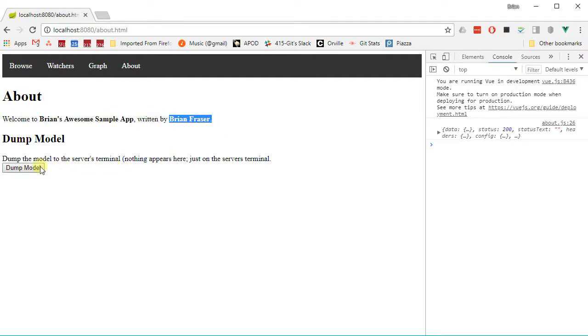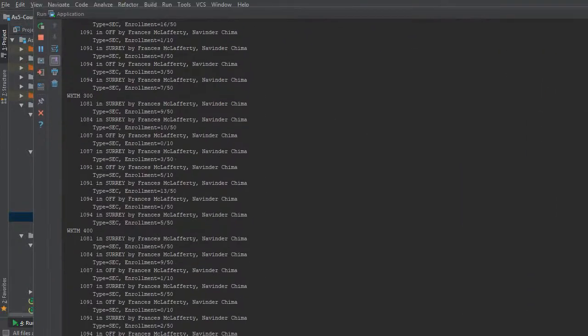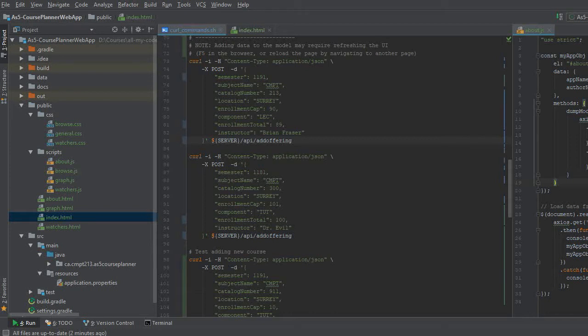A couple things I can do. I can do a model dump, which when I execute it will spit it out on my console inside of IntelliJ. Let me just swing that over here. This is the console that got all that text spewed out into it. So we don't really care much about that. It was useful for the first part of the assignment, but not really again.